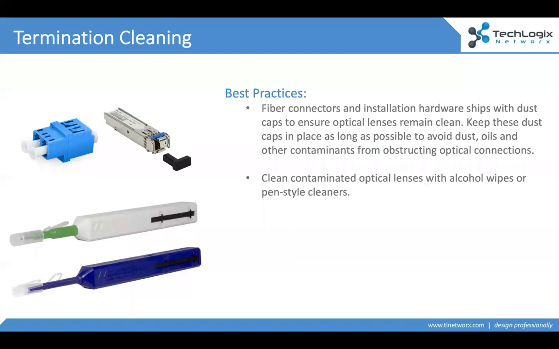And then finally, as I mentioned, well, what do we do if we have loss? What do we do if we have dirty connections? Well, it comes back to those click style cleaners, those pen style cleaners. They're really easy to use. Now, yes, you can use alcohol wipes. Yes, you can use lint-free wipes. People do that in the field all day long. I personally like the click style cleaners because they'll actually save you money and they're super easy to use.